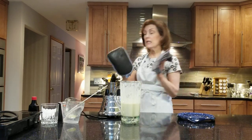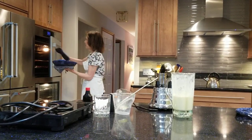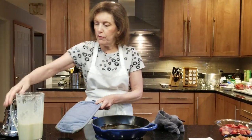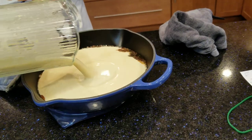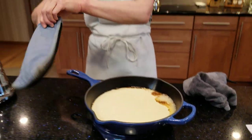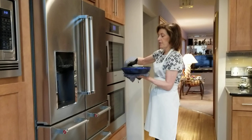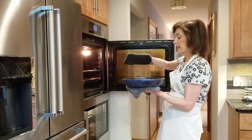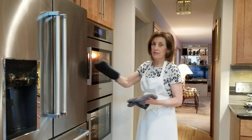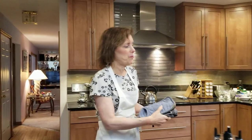Now I'm going to go get my hot cast iron pan — it's at 375 degrees Fahrenheit and it is hot. There's butter in there; I can smell it. Make sure you put an oven mitt on because it's hot. Pour that batter right in there and it goes back in the oven for 20 glorious minutes and it's going to puff up very much. Also, take your top rack out of your oven — Dutch babies expand and you do not want it hitting the top rack.